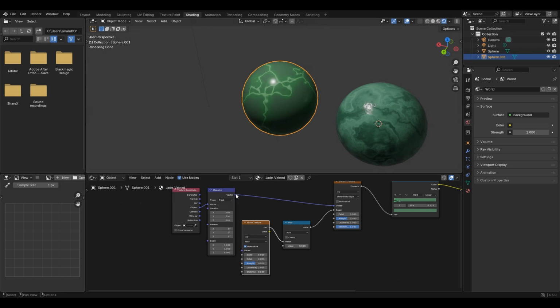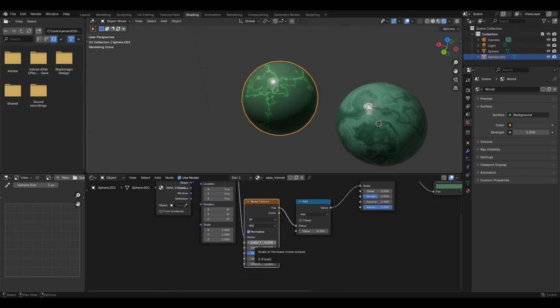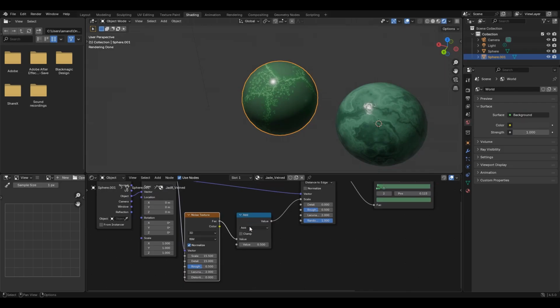That's nice. But let's also connect the mapping to the noise texture vector right here. And then we're going to just increase the detail all the way to 15 on that noise texture, and then increase the scale to 15.5. And then what we're going to do is just change the value on the add. Let's change this to 3.5. And as you can see, it brings back all of our veining, but it still enables some of the noise texture to have a little bit of that jaggedness, so it doesn't look like a stock Voronoi distance to edge texture right off the bat. So that's what we do with that.